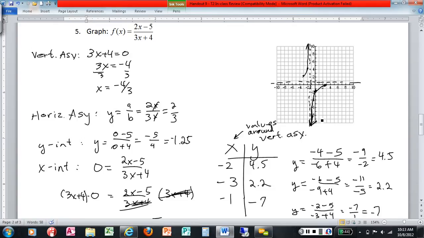which leaves the ends, and on the ends of a rational function like this, what happens? The graph levels off. At what point does the graph level off? At the horizontal asymptote. So on the ends, the graph levels off at the horizontal asymptote, which in this case we've got marked here. So it's leveling off on the end. So this end goes this way, it levels off at the horizontal asymptote. This end, it levels off at the horizontal asymptote. Okay? Always what will happen on those. All right.